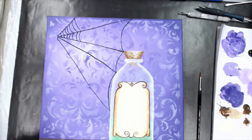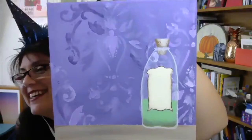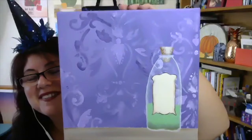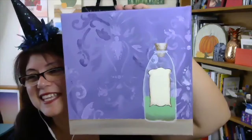You want to see what I got so far? Sure. All right then. Oh, neat. Look at that. Kind of a little bottle. It's a little uneven at the top. It's okay. It looks so cool. Looks better when it's flat, but when I hold it up, it looks really uneven, but that's okay. It's neat, and that's the time of the season, so I'm thinking it looks great. I love the bottom. It looks like there's, you know, sediment. I know. Cool.